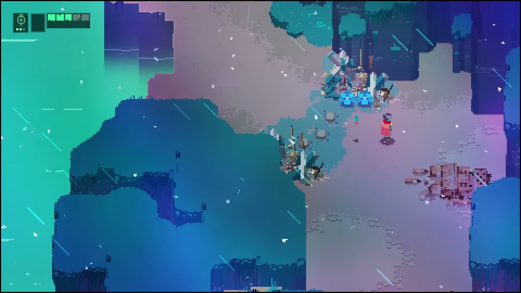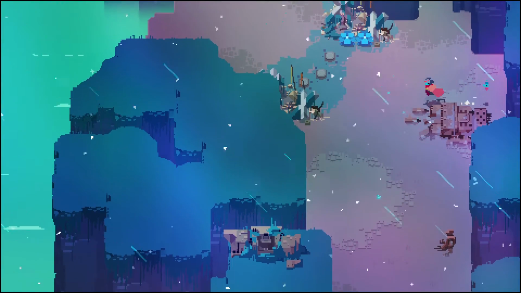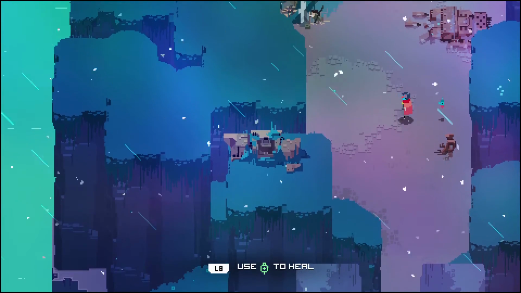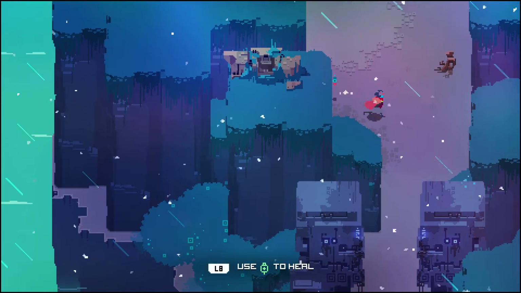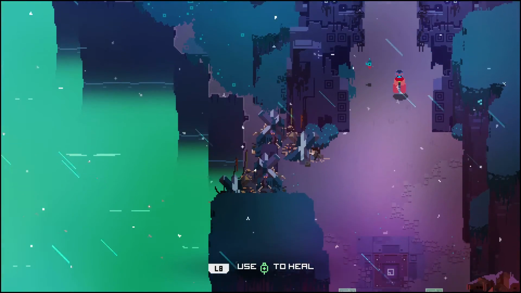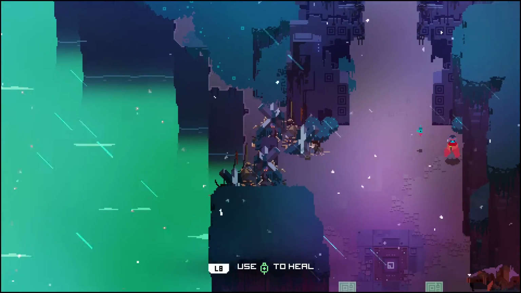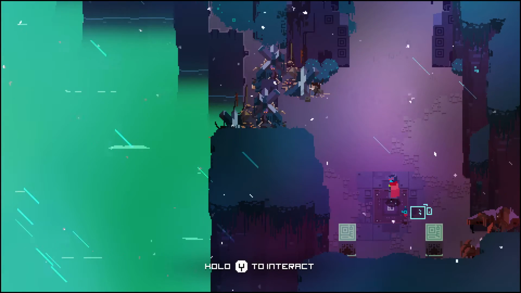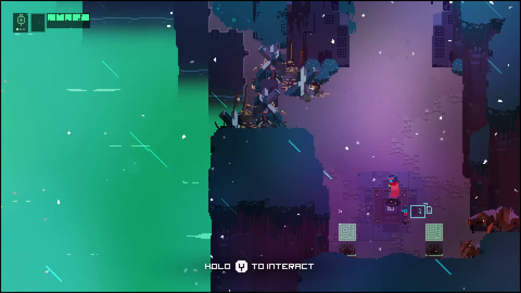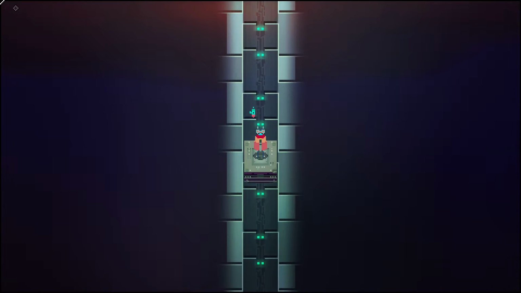Hold Y to take this object. Seems like I have 3 out of 5 health. And we're seeing all these skeletons. Press left bump to heal. Interesting. And yeah. So it's weird that he'd be coughing up blood if he's a robot. So he might be like the last human on the planet, or humanoid, biological. Seems like you have to hold down Y to activate a lot of things.